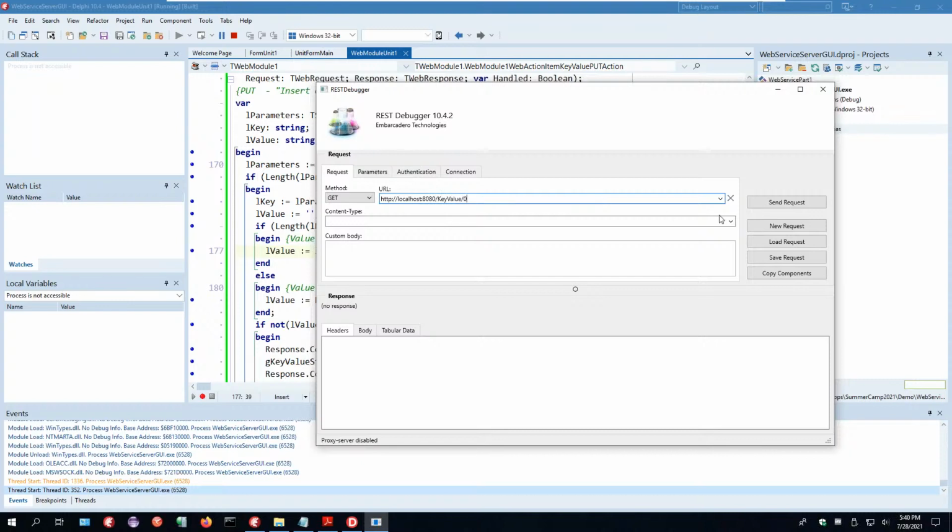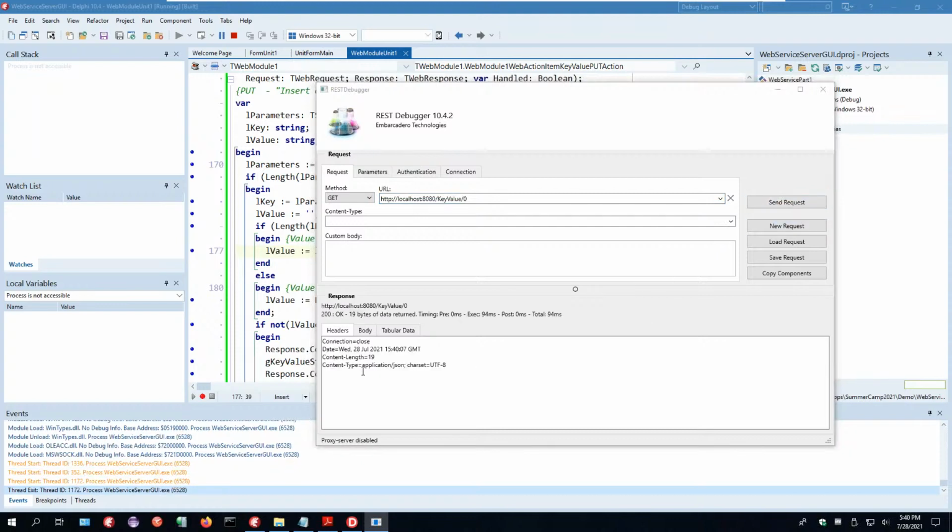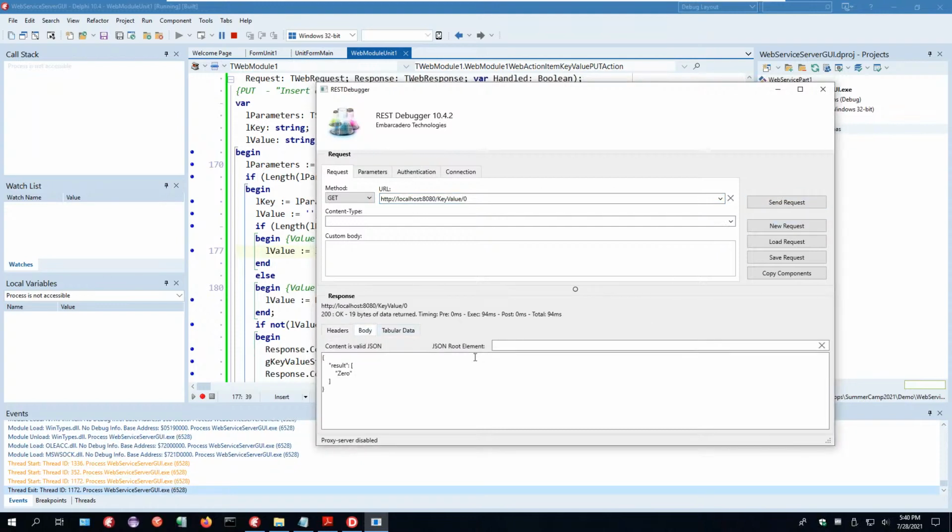And the one that's added as default is key value 0. Yep, that's still there. Then we're going to put a value in there. And that will be 1, and then /1. And send that request. This is the result, so it actually worked. Now get that data. And you get back 1.